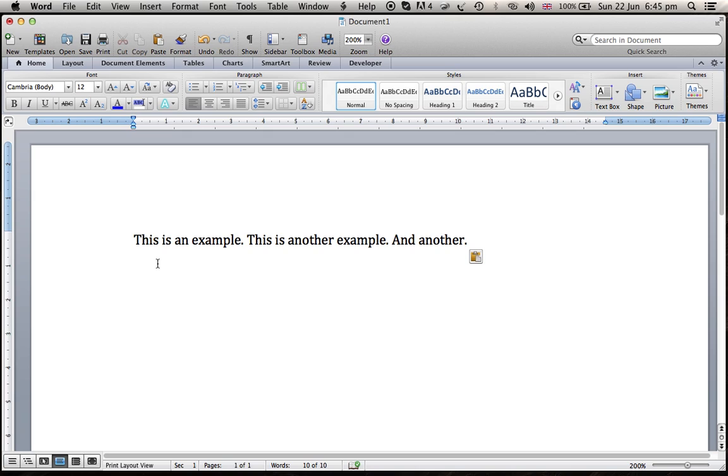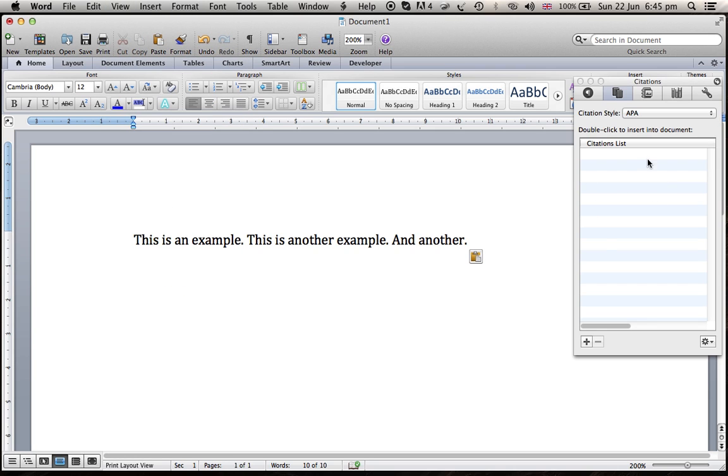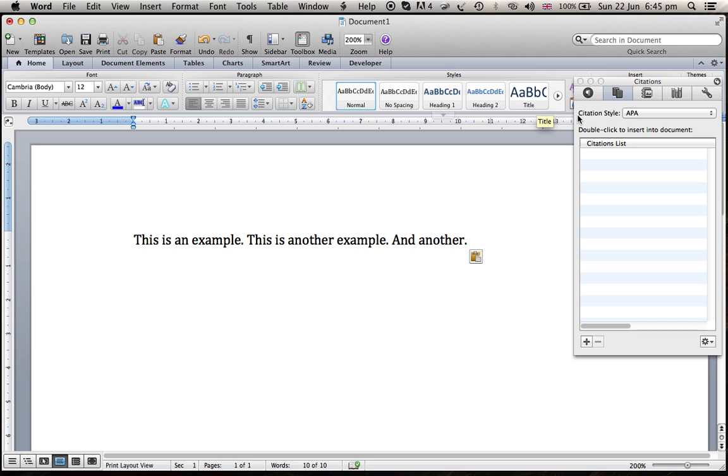So in order for you to bring out the menu or the window for citation, you can use two methods: one from View, then Citation, and then the citation window will show up, or you can click on the toolbox here and choose the citation tab. Click on this setting icon and then go to Citation Source Manager.